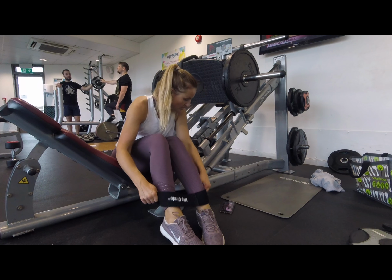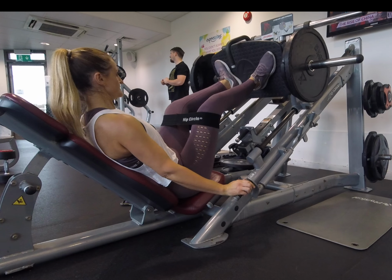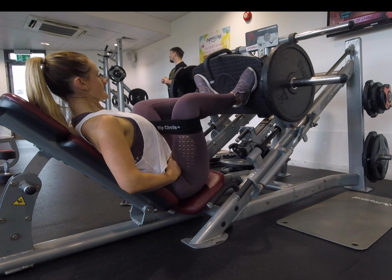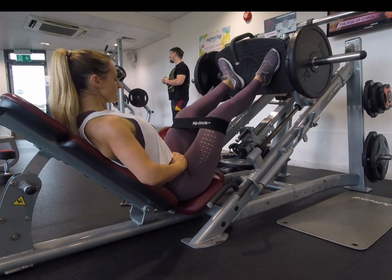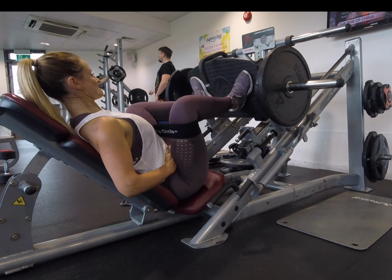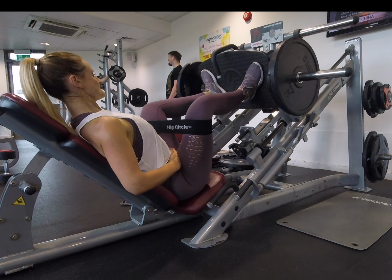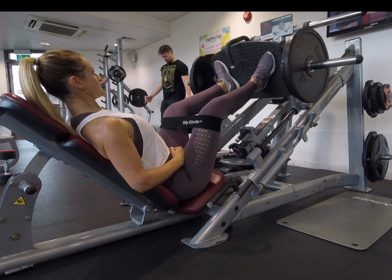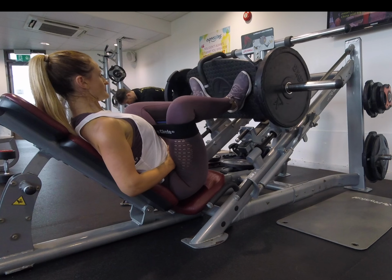This one is a medium to large, and I used it on the 45-degree press to add more torque through my glutes, and it takes what is mostly a quad dominant exercise for me into a more glute and quad dominant exercise. I did 3 sets of 12 to 15 reps. I'm asked all the time what the weight of the plate is, and at the gym in Windsor, the plate with no added weight on is 47 kilos.